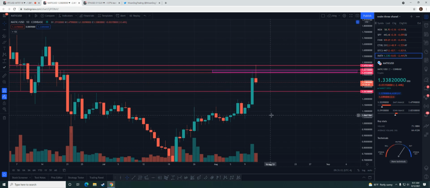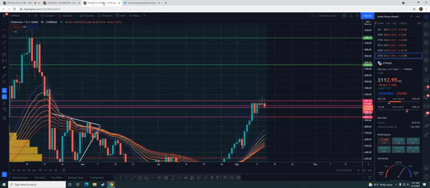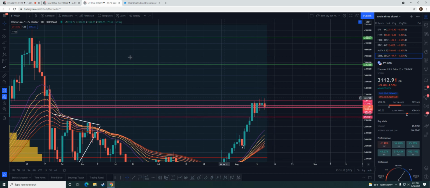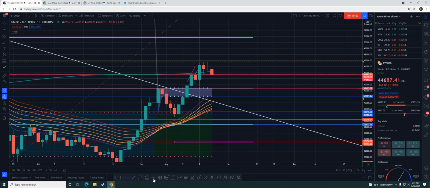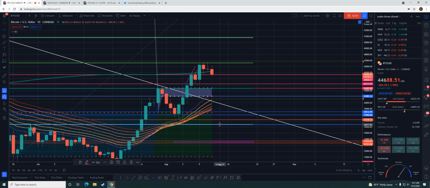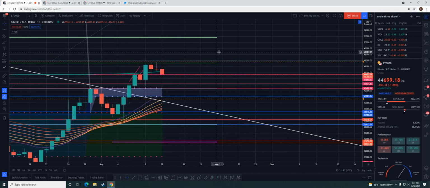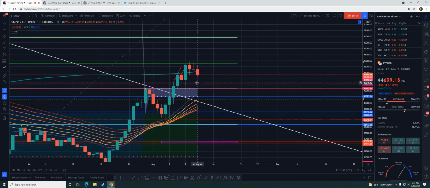Matic, we could pull back down to the 126 area. Ethereum, we could pull back to the 2950 area. And on Bitcoin, anywhere from the 42,400 area to the 41,000 area. Now let's see if there is a stronger possibility. If it's a stronger move, we also could just pull back to the 43,000 area, I'm sorry, Bitcoin. So that could be on a stronger note. We'll look for that first. If that doesn't hold, then we just go down the list.